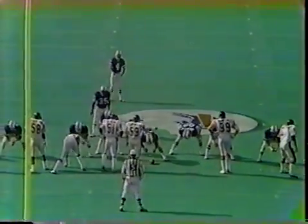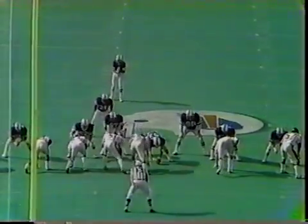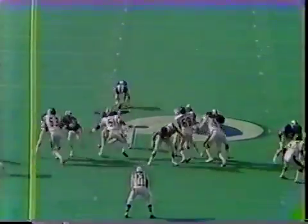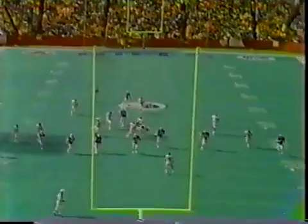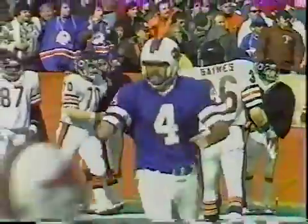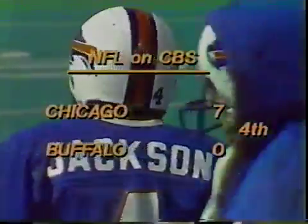Jackson in the kick for Buffalo. Rusty Jackson at his own 45 will punt. The deep man is Schubert. Good punt with the wind. Bills trying to down it, and they do. It'll be at the 2-yard line of Chicago. So Rusty Jackson does the job. And as the sun floods the artificial turf, the Bears will start deep from their own territory, protecting a 7-0 lead.